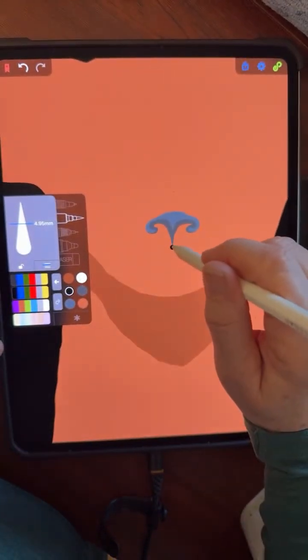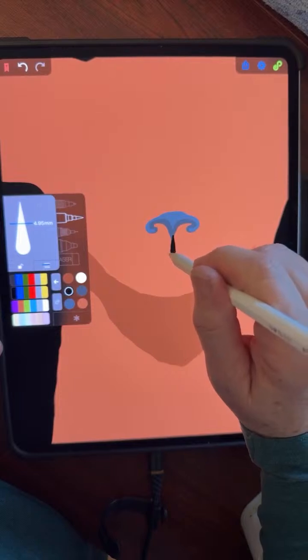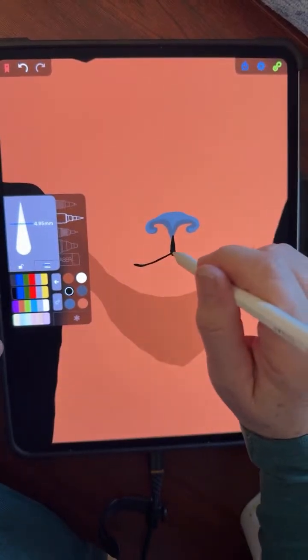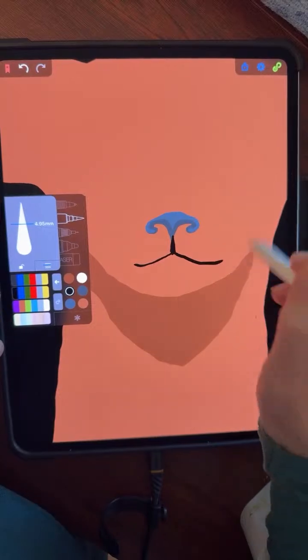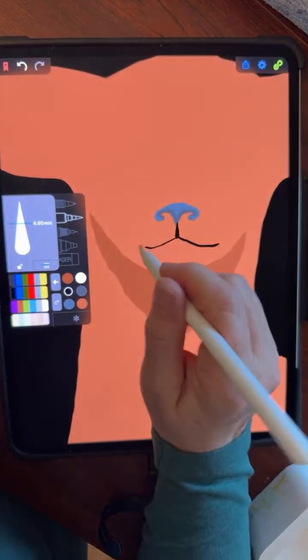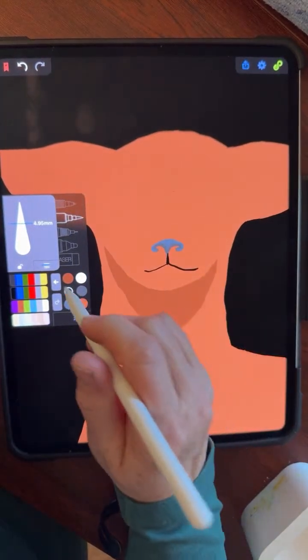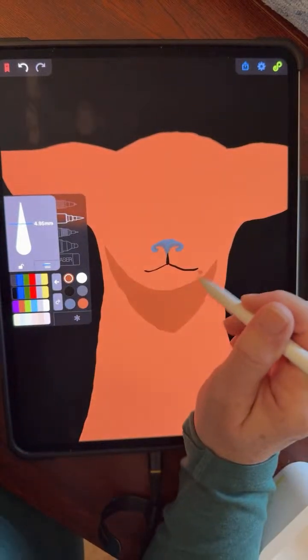I think I'm going to use a... And then I'm going to go here and use this darker shadow.